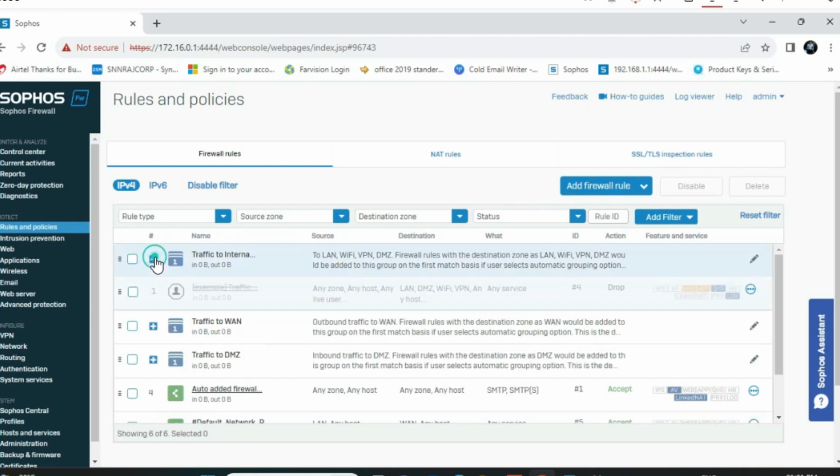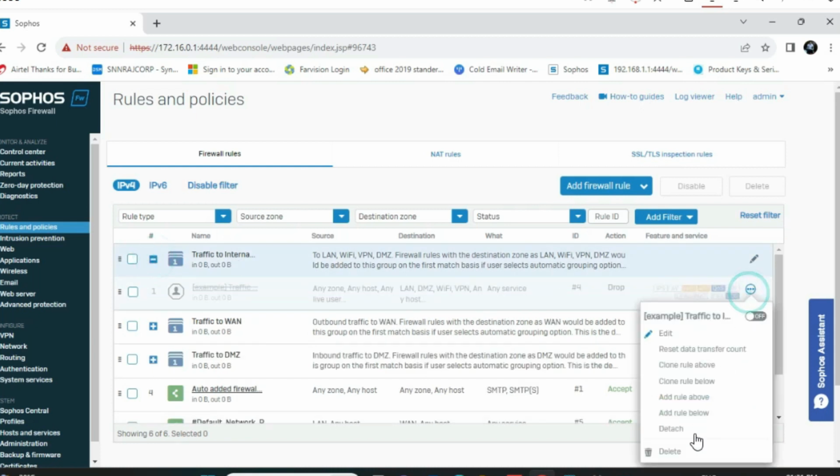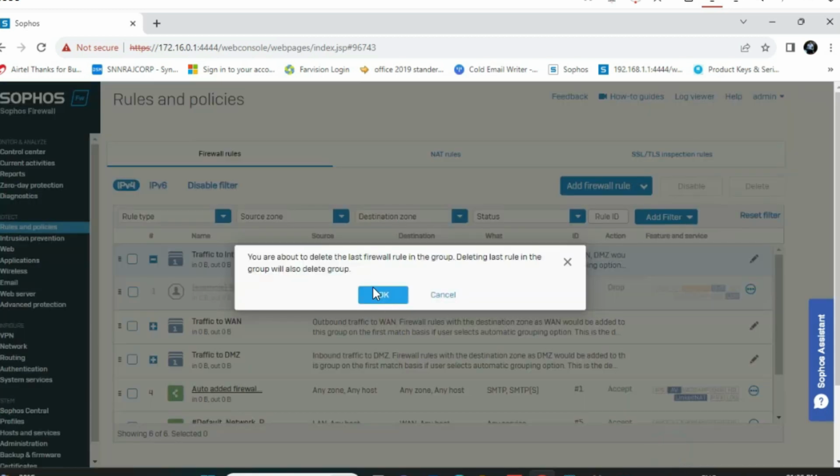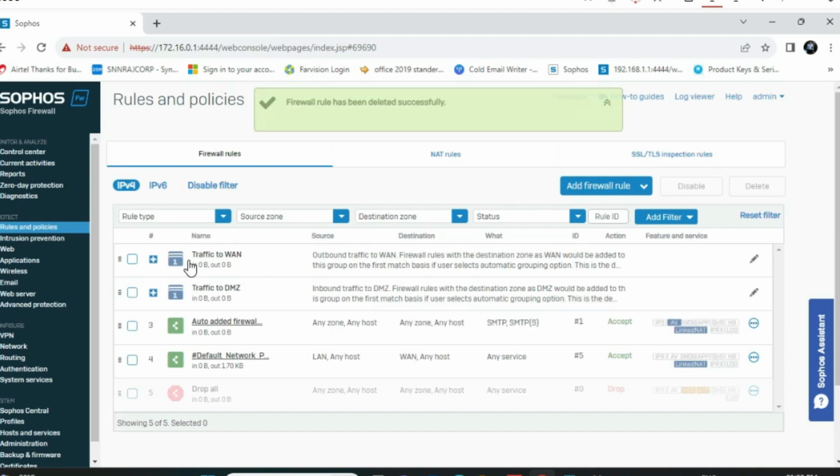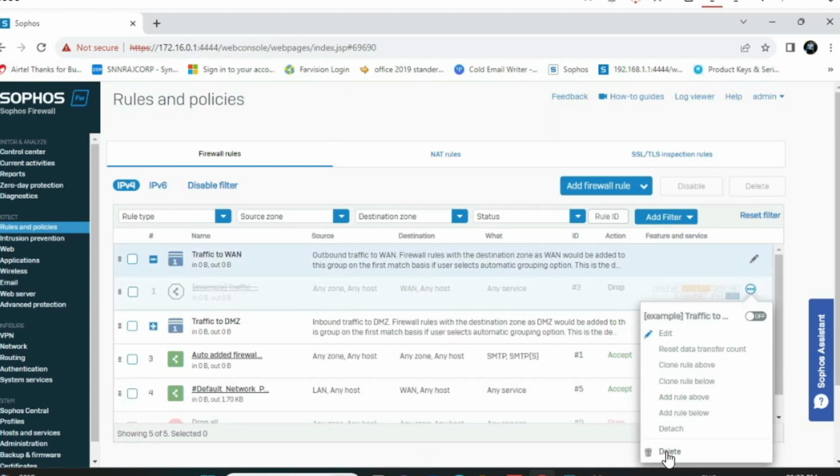Now go to rules and policies, and whatever the default policy is, you can delete if you are not using it, and you can reconfigure or add your own policies. Why delete?